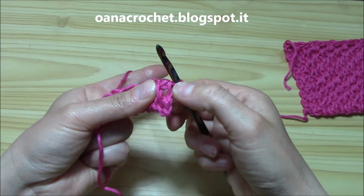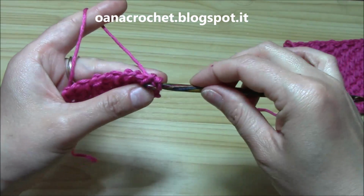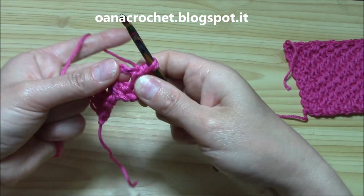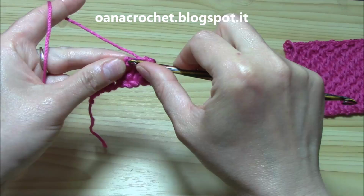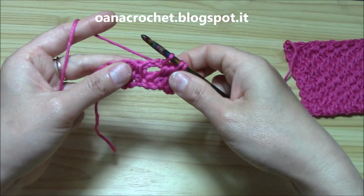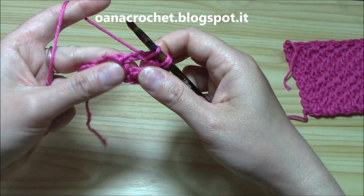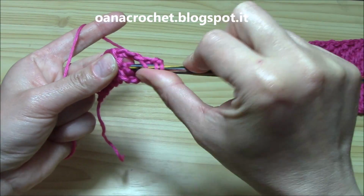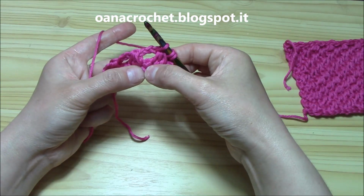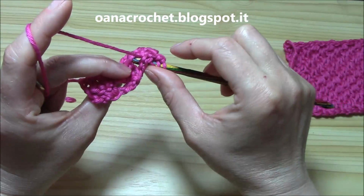We will begin the third row like this. We have the vertical bar here and the last shell. In between these 2, insert hook and pull up a loop. Now, we have the chain 3 here, and now we will work the shells like this. Insert hook into the first chain of the chain 3 and pull up a loop. And the second loop will be pulled up from the joining loop of the previous shell, which is this one.